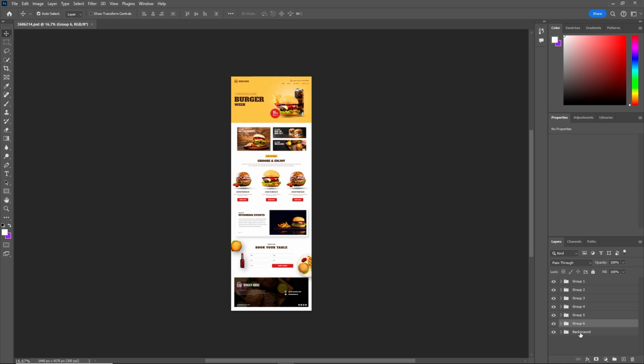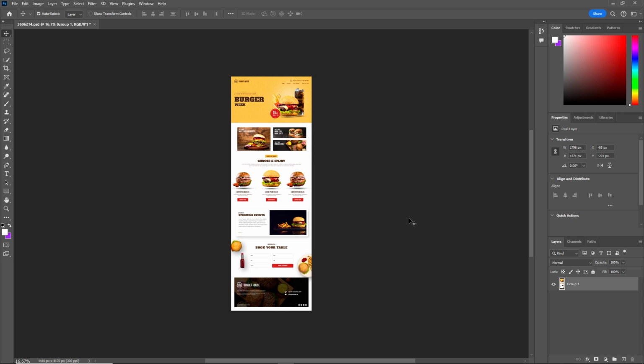I am going to have a bunch of layers, a bunch of groups, and I would like to put this on one layer, one group. So what I'm going to do is select everything like so with the shift, and I will go with Ctrl E or Command E like so. And in my layers it is going to group this like so. I don't know how to do this without the shortcut, so yeah, Ctrl E, Command E.